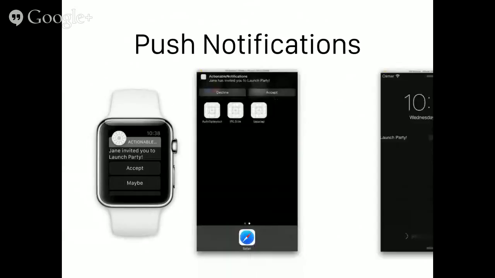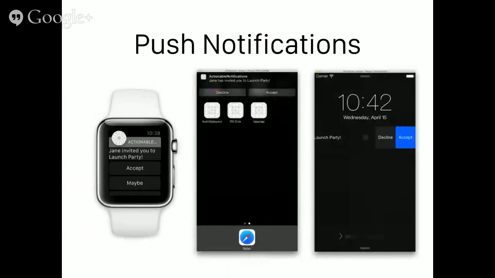So why is the maybe action gone? What's that? Why was the maybe action gone? That's an excellent question. I don't go into detail on push notifications in code, but you make a category of a notification. So this category would be like an event invitation. And you can say in your iPhone app, here are some actions for this category of notification.